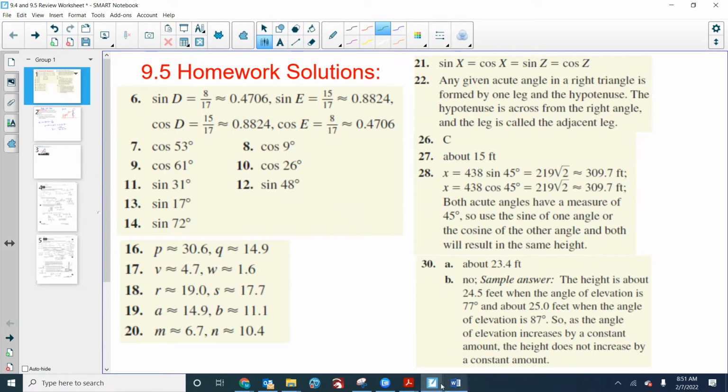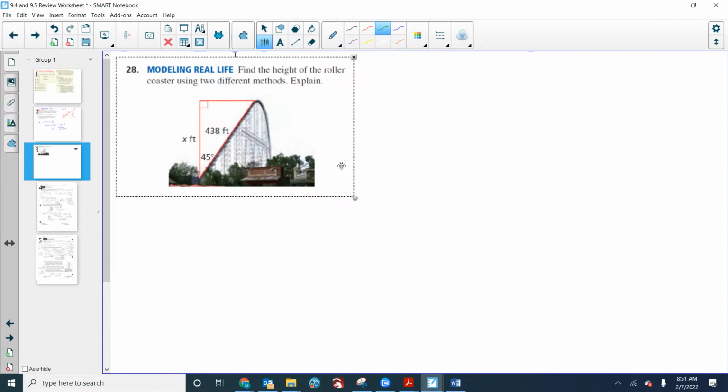309.7. Yep. So I think your question is, how do I do it the second method? Is that right? If she used cosine, do you agree it's the correct decision? Because this is the hypotenuse from this angle. This is always the hypotenuse, and this is the adjacent. Adjacent over hypotenuse, we're going to use cosine.